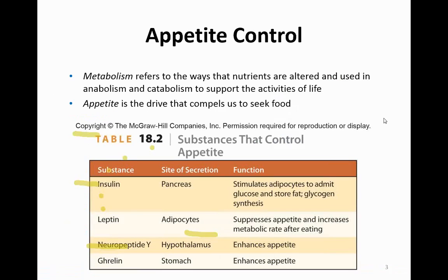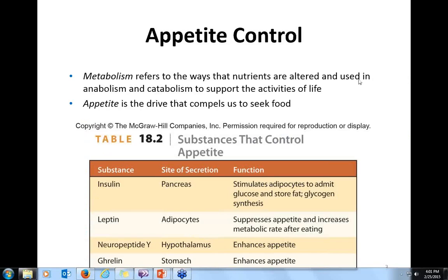Appetite control. When we're referring to metabolism, basically we're talking about chemical reactions in our body. Anabolism is building, whereas catabolism is breaking down. Anabolism would be building, and one of my students reminded me of anabolic steroids. They make you larger. For me, I remember catabolism, how cats like to shred curtains. I'm not anti-cat. Sometimes cats like to claw things and make things smaller.